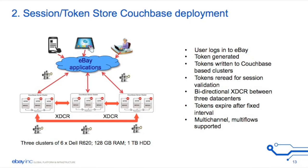The next use case is a write buffering use case — the previous one was a read buffering use case. We are talking about a session and a token store. Our auth tokens are stored in Couchbase; this token is created during login and is used to ensure that a long-lived session on eBay continues to be valid. The presence of a very fast write cache opens up new possibilities for us, and that is enabled by Couchbase.